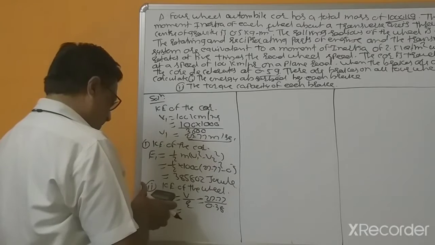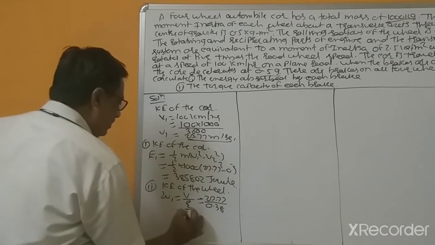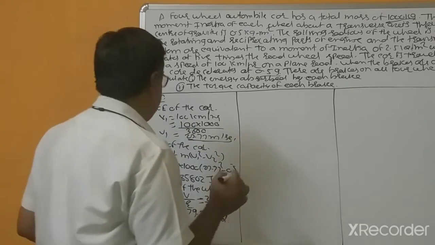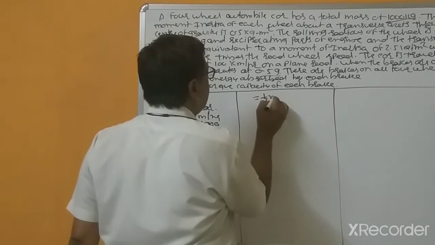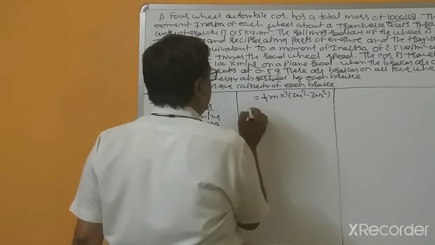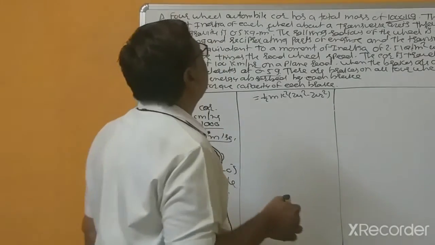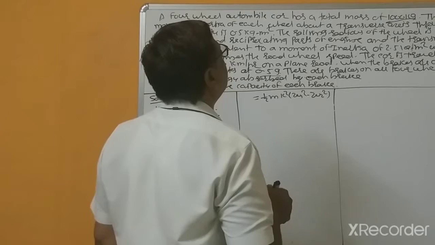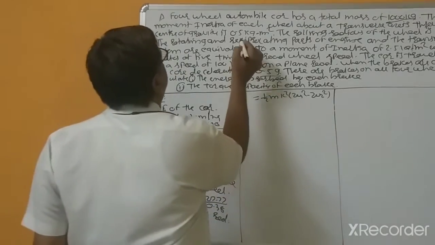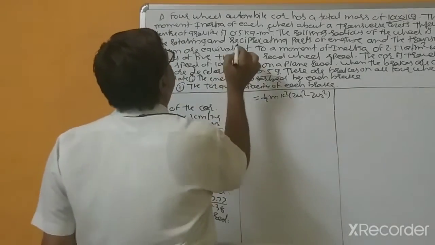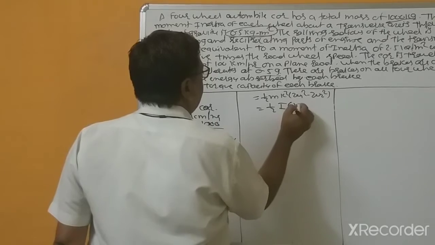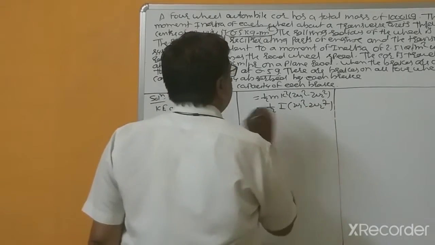77 divided by, so this is 79.34 radian. So here is E2 equal to 1 by 2 m k squared into omega 1 square omega 2 square. So m is the mass of the car wheel, so this mass of the car wheel will transfer through the center of gravity. So this is center of gravity, directly given, 0.5.